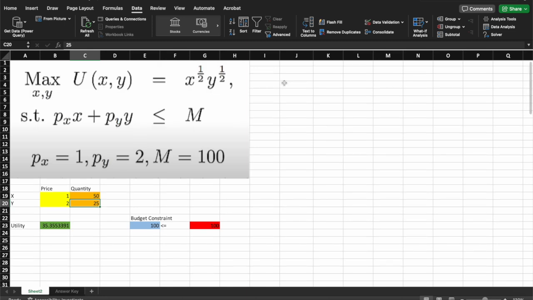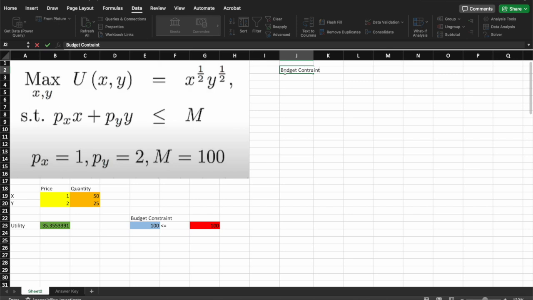Now we're not quite done. What we want to do next is we want to actually graph the indifference curve and the budget line to demonstrate that we are right at that utility maximizing point. We're going to walk through how to do this in Excel so that you can actually graph this out and see exactly the theoretical concepts that we've talked about in class, how those apply to this problem. Okay, so the first thing we're going to graph out is our budget constraint.